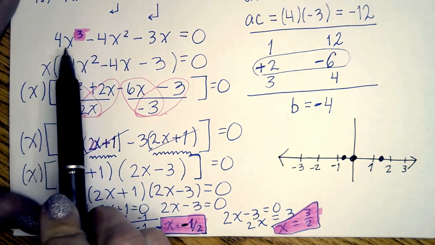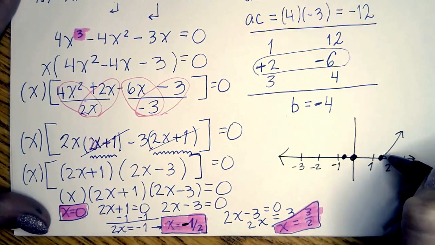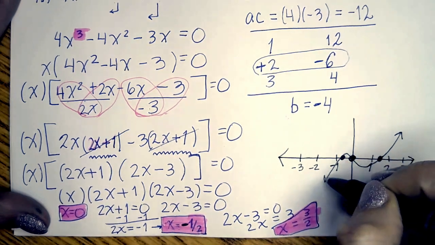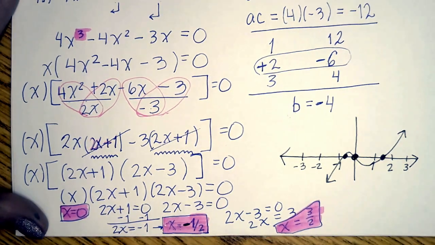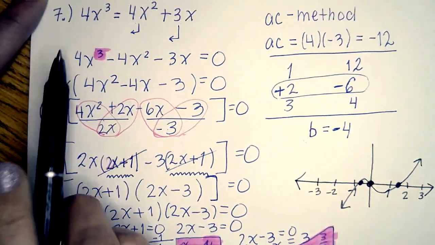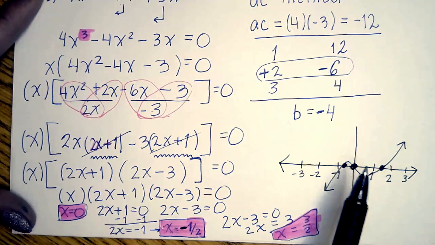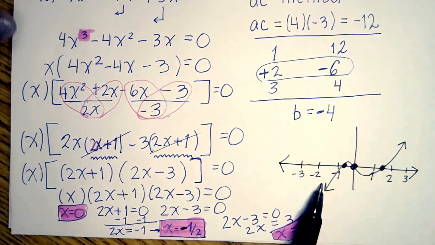My equation's positive. So that means my graph finishes where? Going up. And for now, until you learn the full lesson, we just draw our little squiggle, cutting through all my x-intercepts, and we call it a day. So do you see it's like a parabola, but bendier? Like a parabola just bends one time. As the power gets bigger, like third power, fourth power, it's just going to bend more, okay? This video is going to be on Classroom in a few minutes, okay?